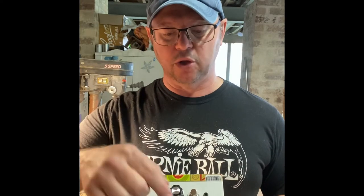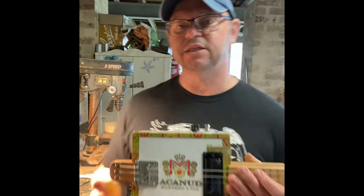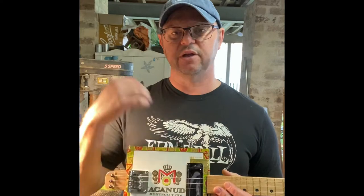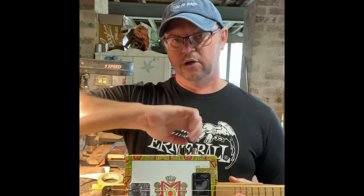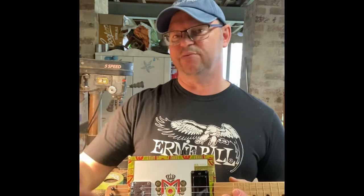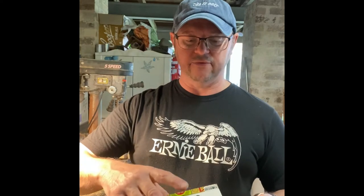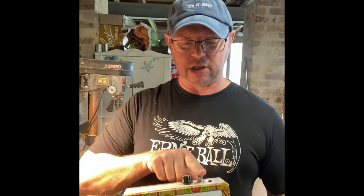This knob here is purely for adjusting the level of the effect to unity. What that means is when the effect is off, you strum the guitar, you find the acoustic volume that you like. Once you've found the acoustic, or the clean level I should say, that you like through your amplifier, you then press the pedal and turn the volume up here on the gain volume control until it's the same, or maybe a little bit more if you want that extra bit of boost. So you've got two sounds: you've got clean, and then when you press it, you've got dirty.